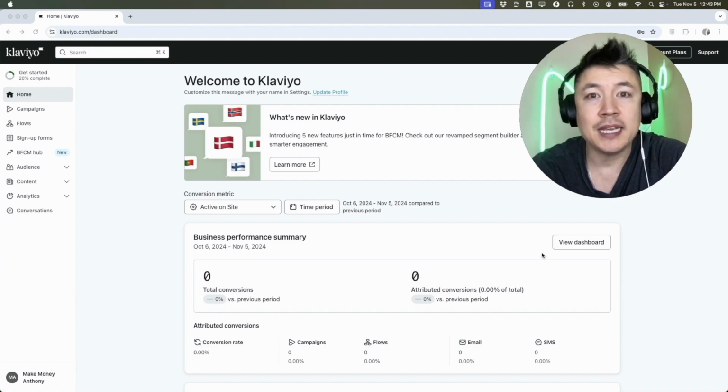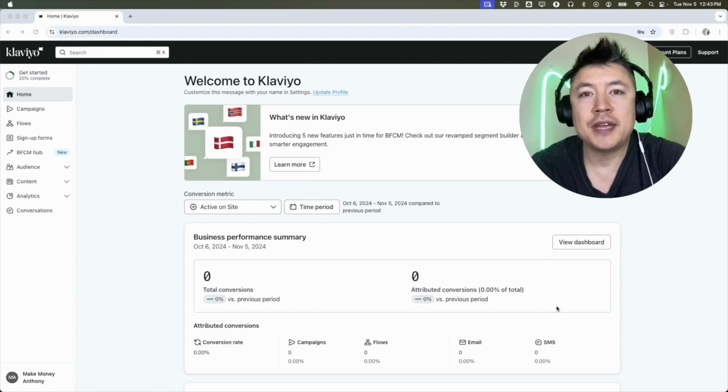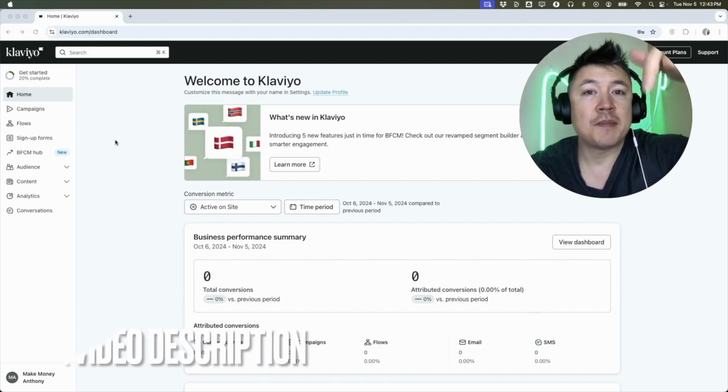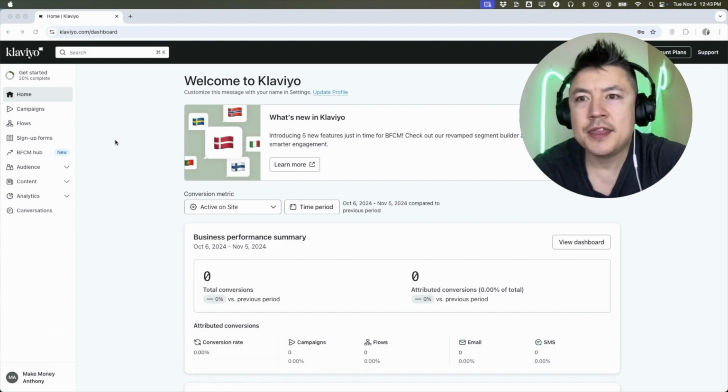But why would you want to create an email campaign in Klaviyo anyways? Well, that's pretty easy. If you're running an online business, you know it's important to stay in touch with your email list. And Klaviyo is a popular way to do that. Whatever the case is, it's a pretty easy process. It's handled here in your Klaviyo dashboard. Check my video description. I'll try to leave the written instructions there as well. But I've already logged in and this is the home screen.